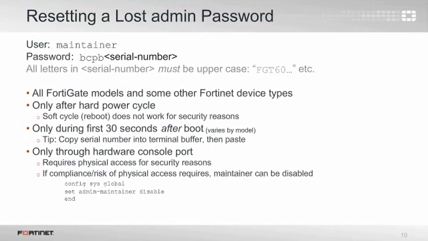FortiGate must be physically shut off, then turned back on, not simply rebooted through the CLI. That's the difference between a hard boot and a soft boot. Even then, the maintainer login will only be available for login for about 30 seconds after the boot completes. If you can't ensure physical security or have compliance requirements, you can disable the maintainer account. Use caution. If you disable maintainer and then lose your admin password, you cannot recover access to your FortiGate.